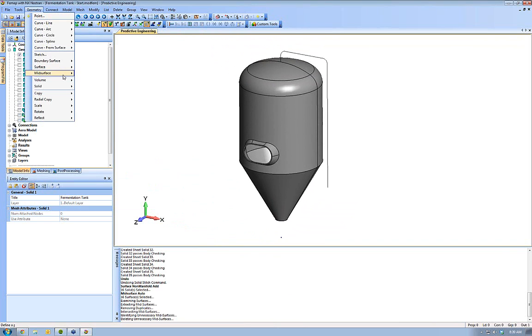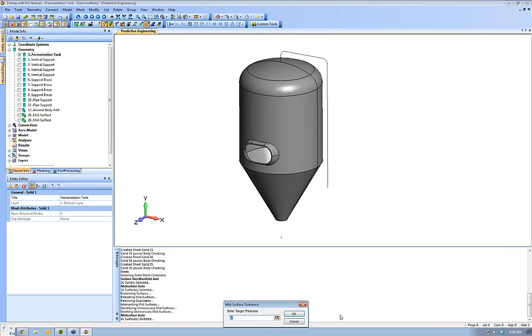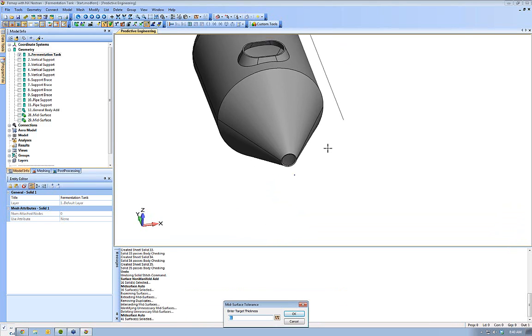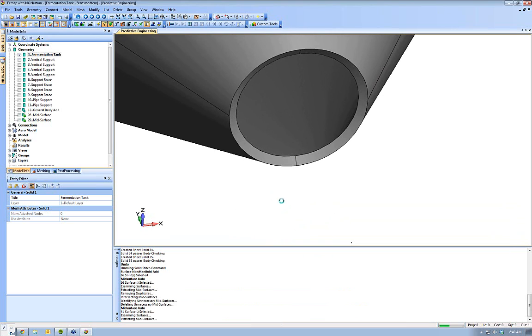Same process again. Mid-surface, automatic. And I've been talking about my picking techniques. I can pick these. I can use the boxes and the circles. Another command that I like is under methods here, and we can say on solid. So I only have to pick this one solid, and it'll pick all of the surfaces on that solid. Can make things a little bit easier there. We need to pick a target thickness, and I'm just going to zoom into the bottom here and measure the thickness right here. There you go, 1 inch.